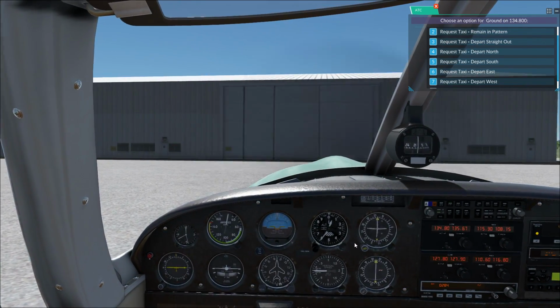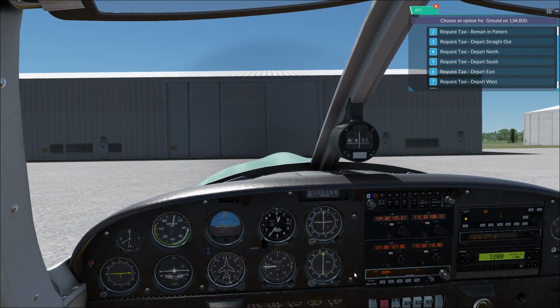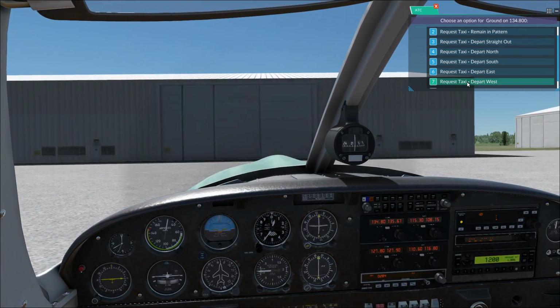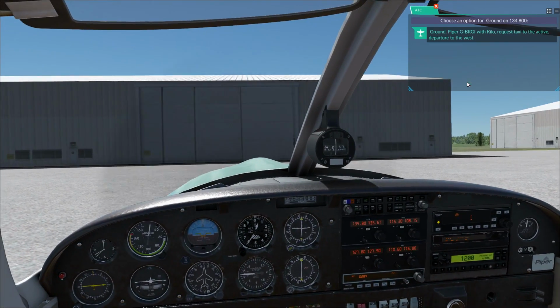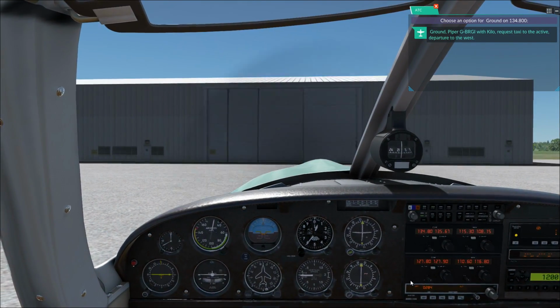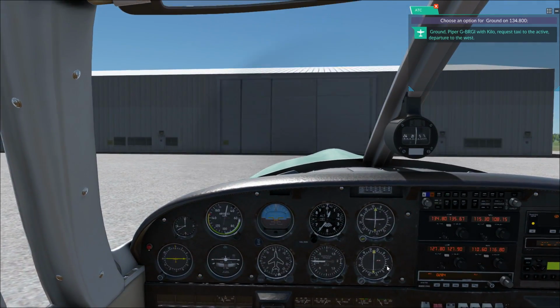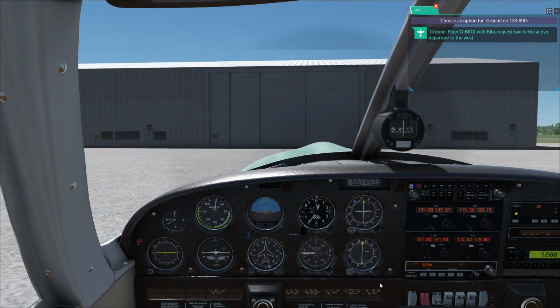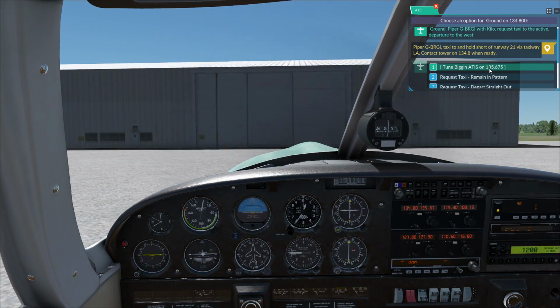Yep, a Piper PA-28 requesting taxi departure to the west. Or requesting taxi to the active departure to the west, or something like that. Correct. That's what it's going to be. Piper Golf Bravo Romeo Golf India with Kilo, requesting taxi to the active departure to the west.